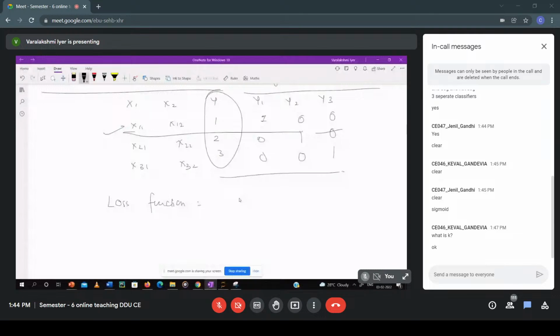So for the first row, your loss will be y1 of 1 log of y1 hat of 1, plus y1 of 2 log of y1 hat 2, and so on. This refers to the row, and this refers to your y2. So for the second row it will be y21 log of y hat 21. Don't get confused. Let me just write this first of all. Later on we'll discuss.